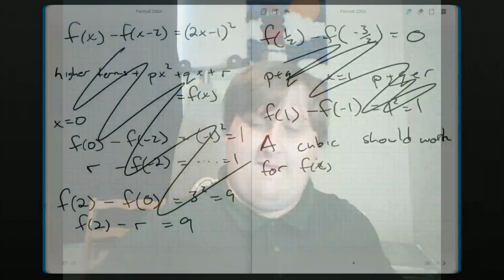So I'm going to go with this, but in order for this to work, I do need to work out what f of x is and show that this relationship does work. Otherwise, I might be working with some f of x that doesn't satisfy their condition. And if we pick an f of x that does not satisfy f of x minus f of x minus 2 equals 2x minus 1 all squared, then we're not really working with an f that they're talking about, and so the p and the q that we get aren't going to help us. So we've got to find a cubic here that should do.